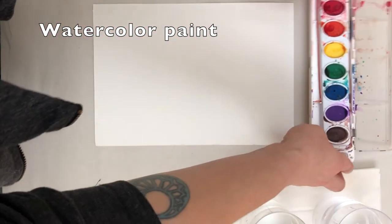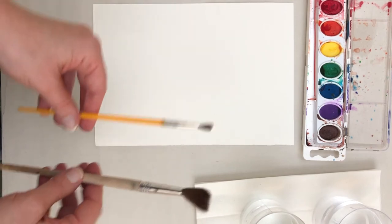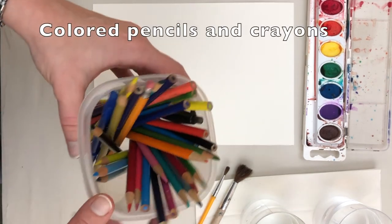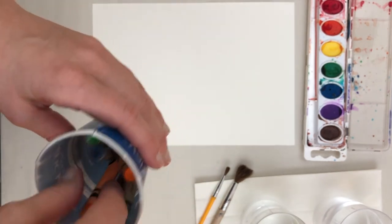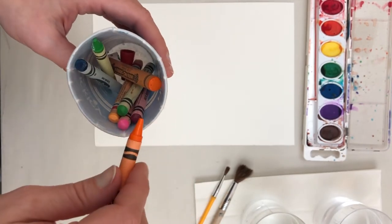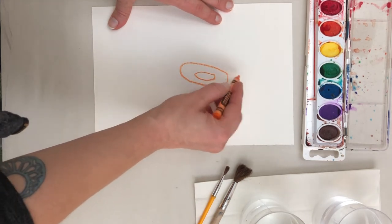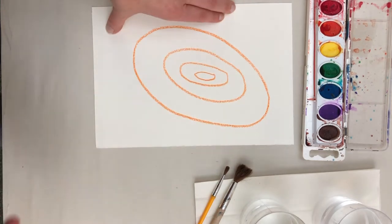I have a big brush and a small brush that came with my watercolors. Mildred Thompson had all those fun colorful lines in her painting, so I have colored pencils and crayons. We're going to start with the crayons. The fun thing about crayons is that because they're made of wax, when you paint over them the paint doesn't stick to that part of the paper. I'm going to do orange and make concentric ovals — that means each oval fits inside the next oval. This one kind of reminds me of her Magnetic Fields painting.